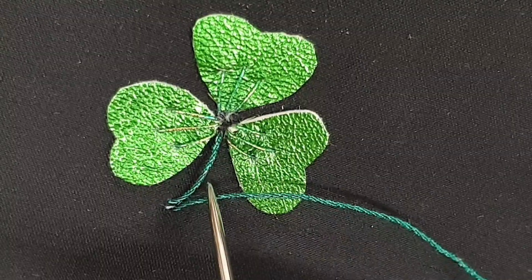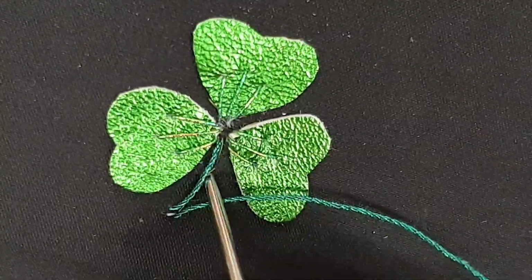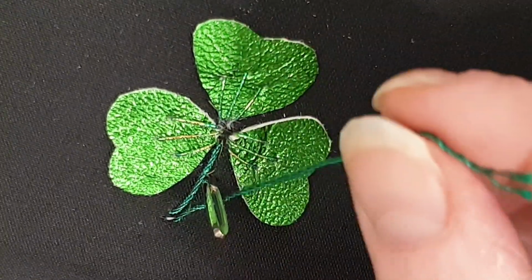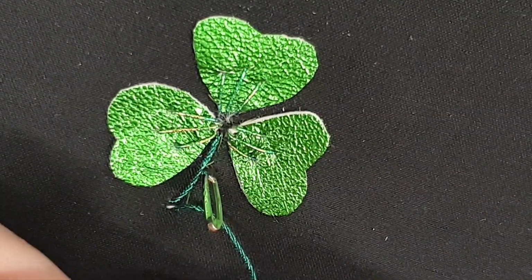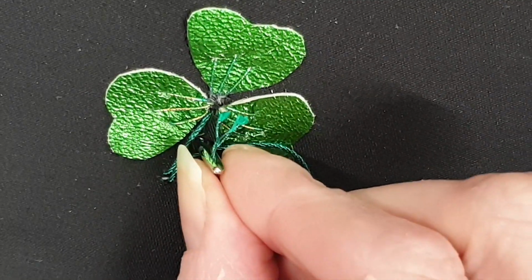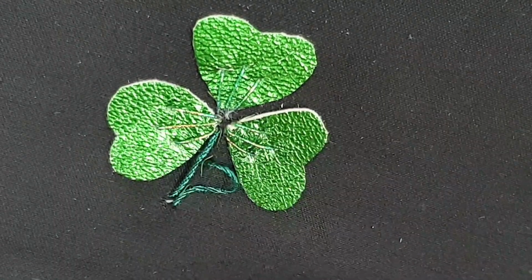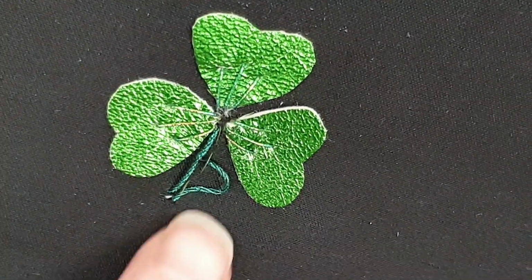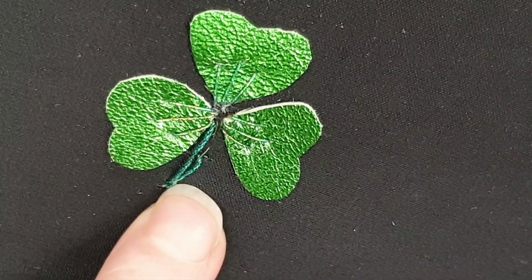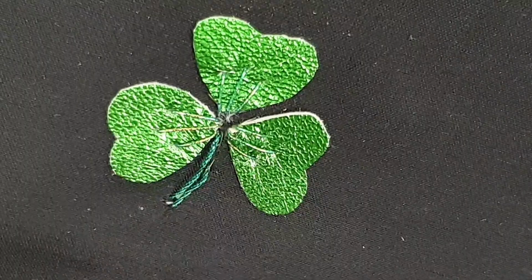So what it is doing is it's just making your base that little bit fatter than the top. Okay, so we're just going to take that down like that, poke it through there and take it down through the back. Okay, so that's that. Okay, don't worry about these too much, I've not secured them in place just yet.